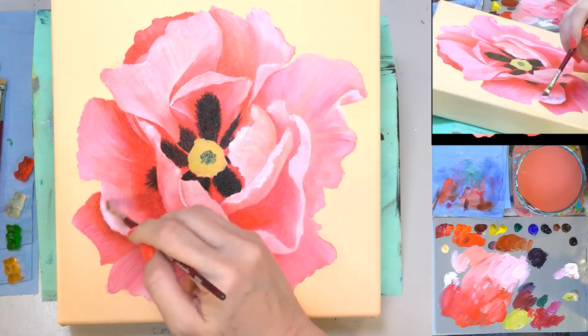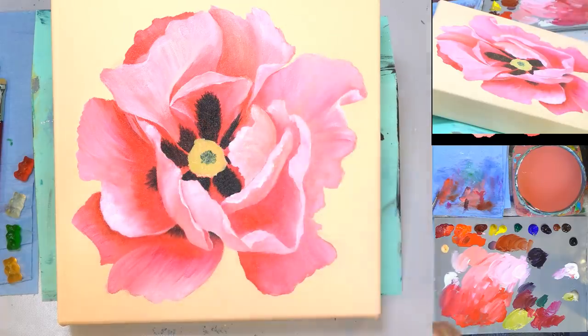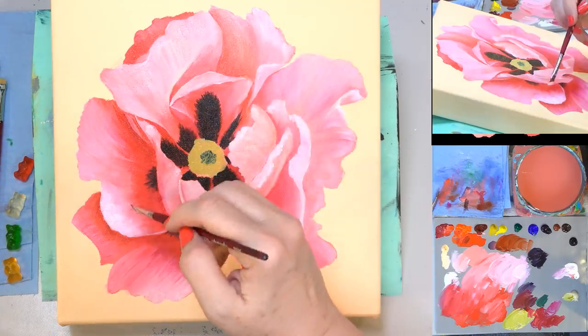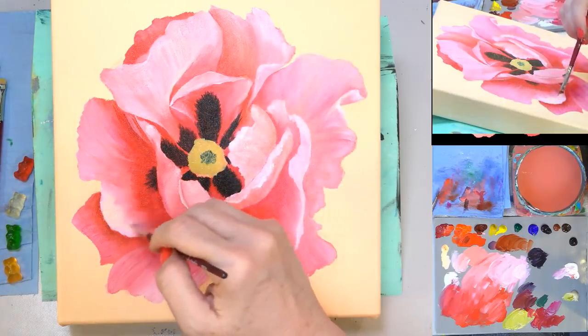Got a question about when you rinse off your brushes. Are you rubbing them against the bottom or the edges or anything? Yeah, I'm rubbing it against the side there. Side of the cup.